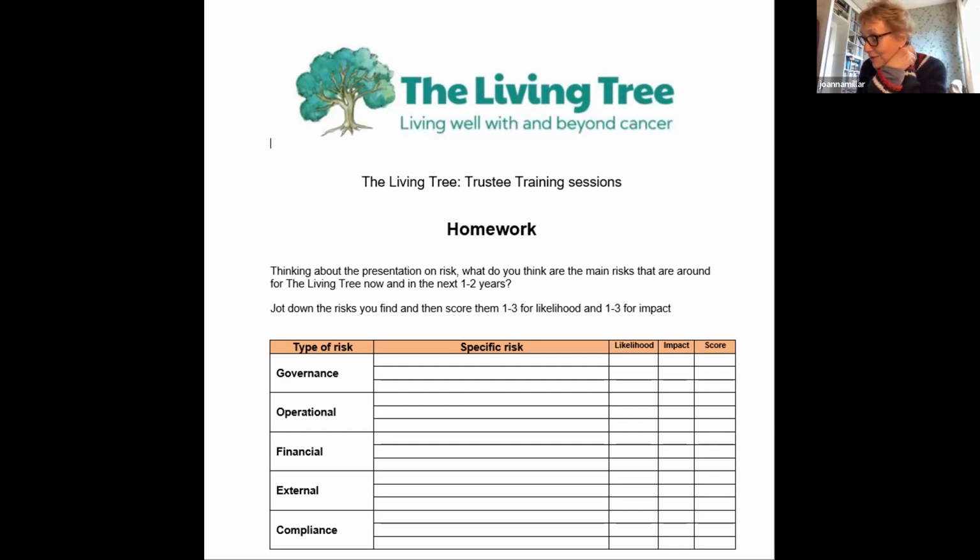And the likelihood of that was 2, and the impact would be a 3. I've put the allotment being vulnerable to damage, and I've put the likelihood of that as a 2, impact as a 3. This is specifically because we now have a greenhouse and a shed there, which are in quite a space which is quite open to people walking nearby and seeing them.